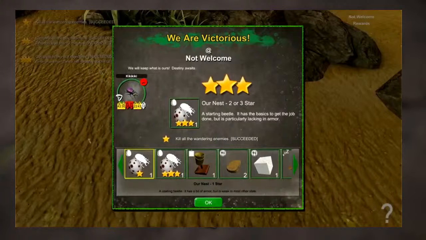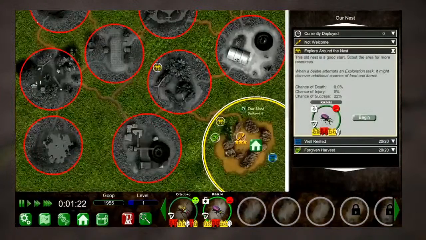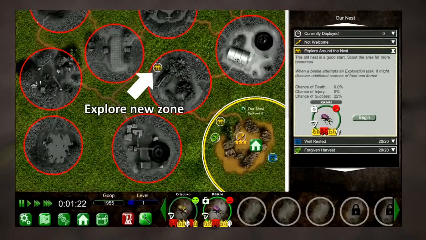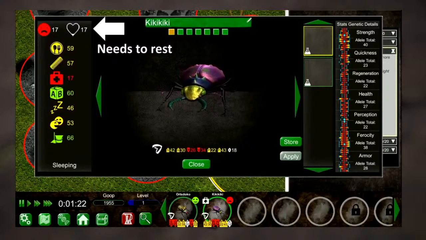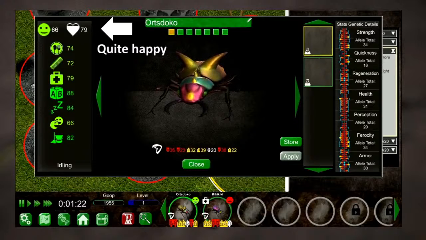Excellent! Now that we've won, we've got some rewards for our nest. We can also see on the map that this zone is no longer contested, and we've gained access to explore a new contested zone. After that mission, our victorious beetle, Kiki, needs some time to rest to get its strength back. But Ortsdoko here is fine, and can go out and fetch some resources for us.